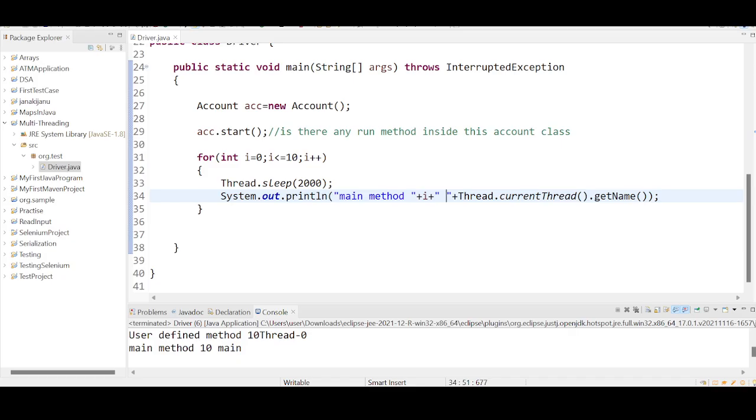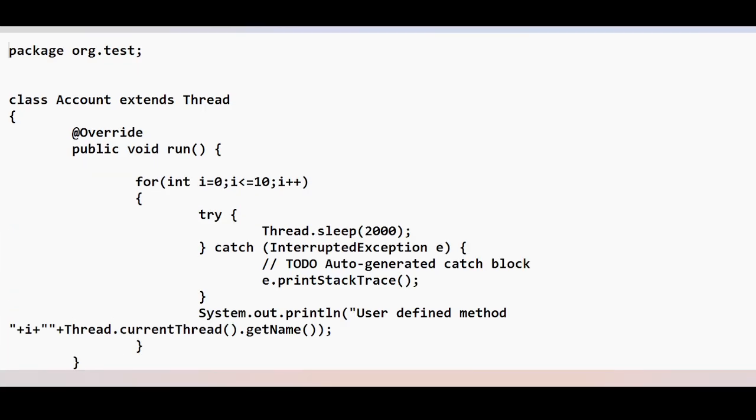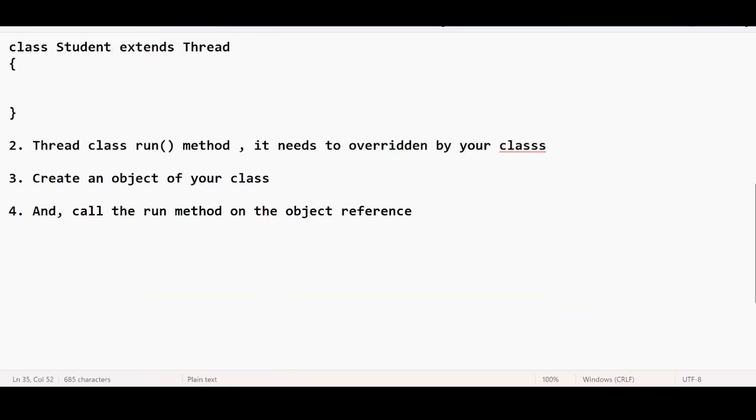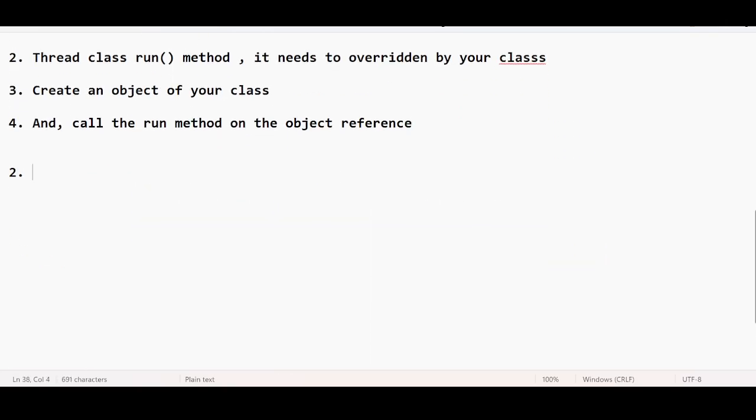First way is by creating the thread class. Second way is by implementing the runnable interface.